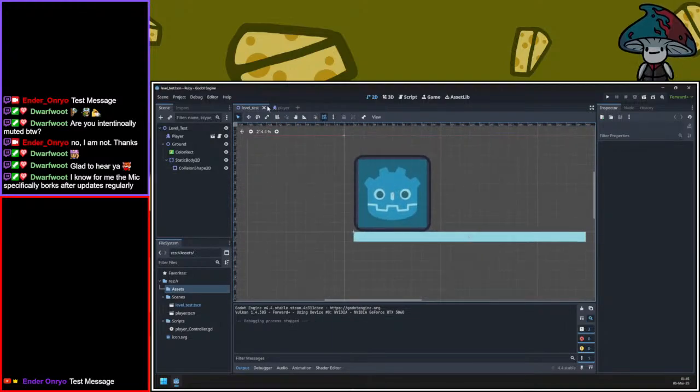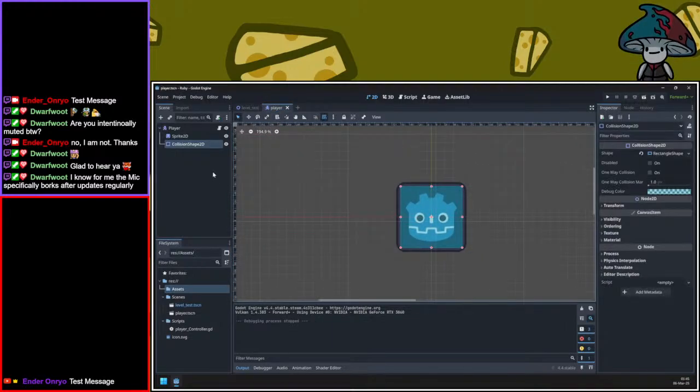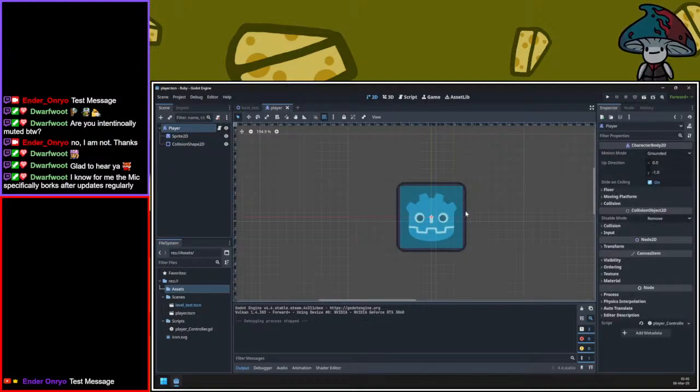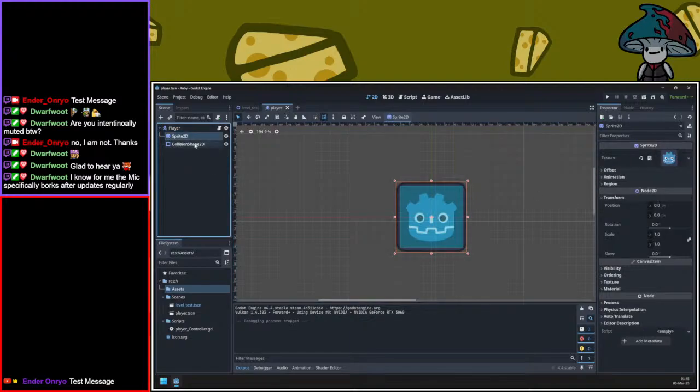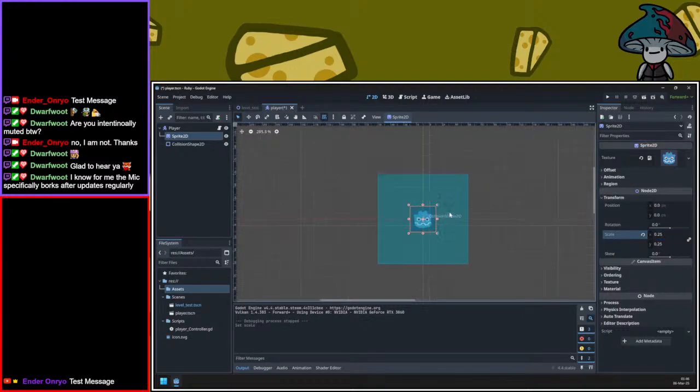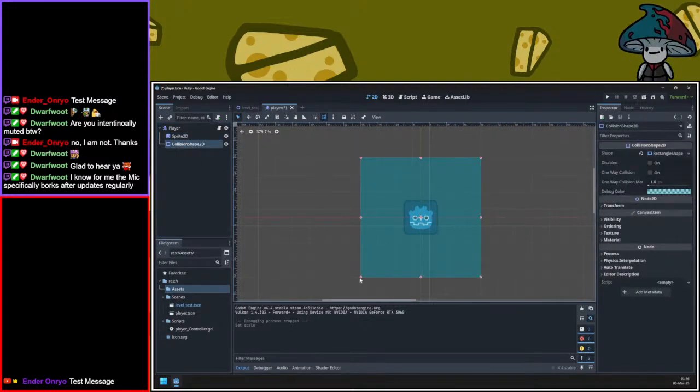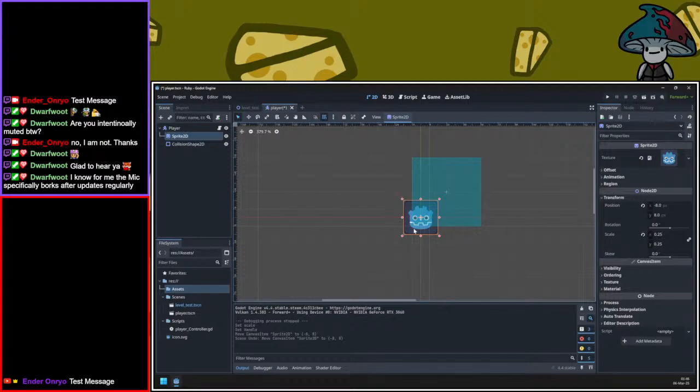Okay, in that case, can I scale? Okay, in that case, can I go ahead and make this smaller? Fuck.